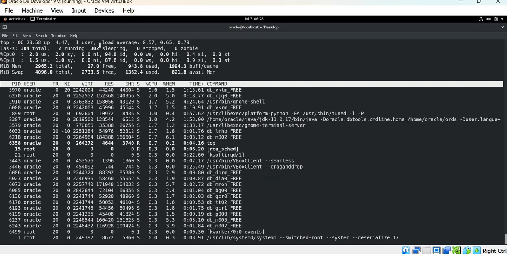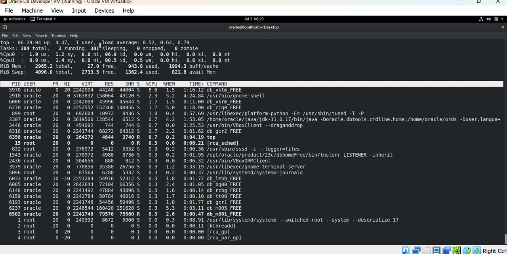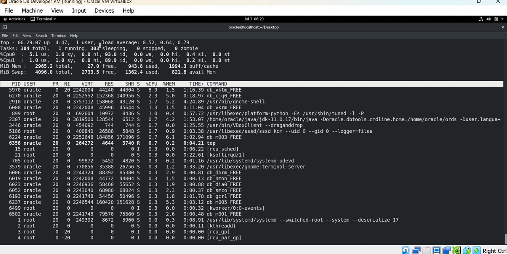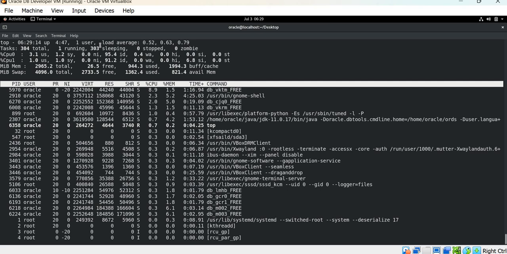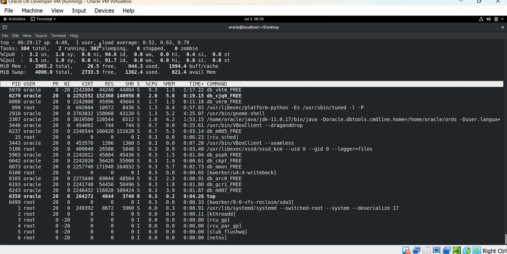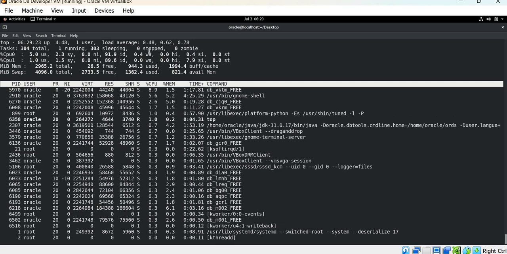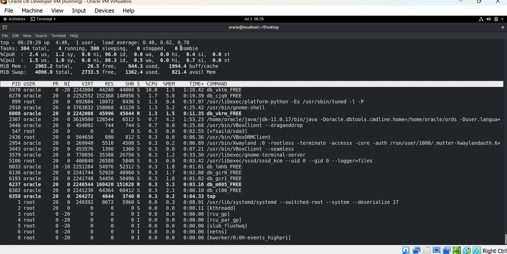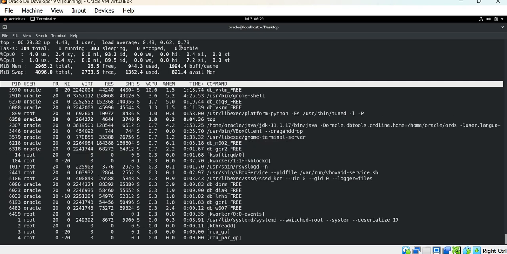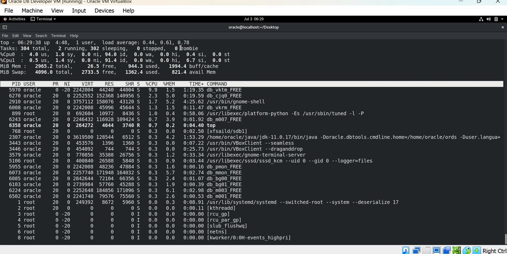They're just waiting for some resources, because CPUs are so fast now that when your application or process does a read from the disk or from memory, that is much slower than the speed at which the CPU can work. So most of the time, most of the tasks will be in sleeping state. Stopped is if you have manually forcefully stopped some task, it will show up here. A zombie process is when a child process is left orphaned, because the parent process is killed, and the child process will show up as zombie.